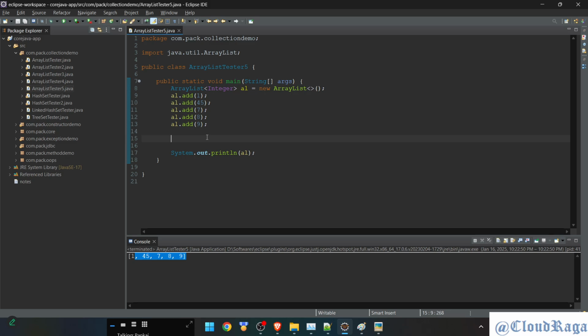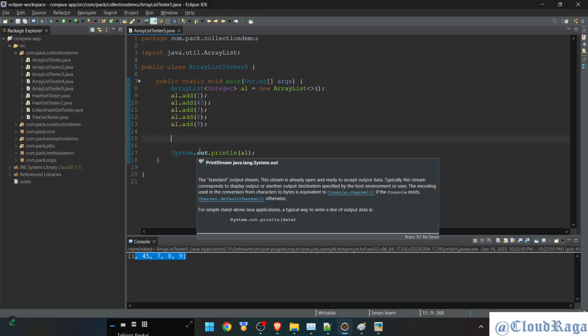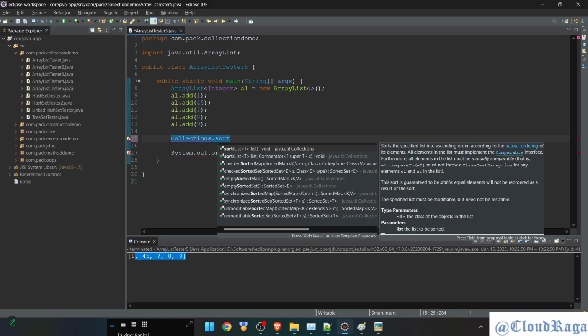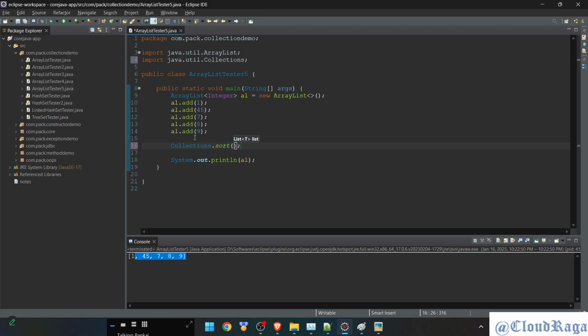So how are you doing that? Because TreeSet, we just saw, works well and returns elements in a sorted way. So how to do that? We can use collections class. So collections dot, and there's a method sort, and it says give me the collection name or reference, al. That's it.